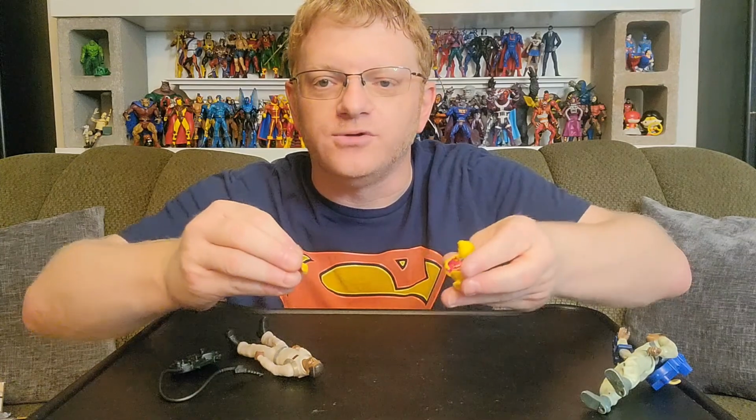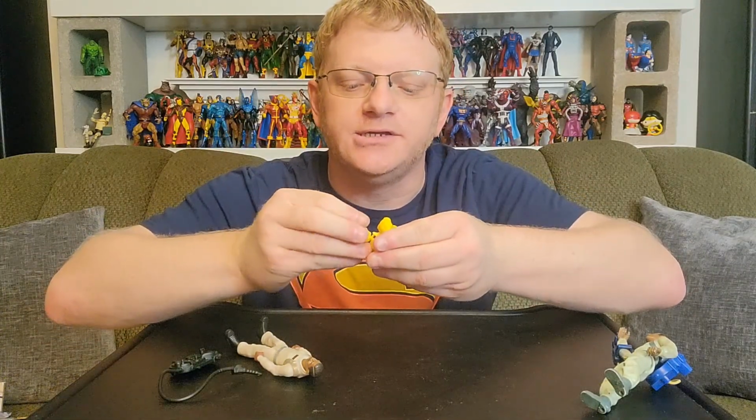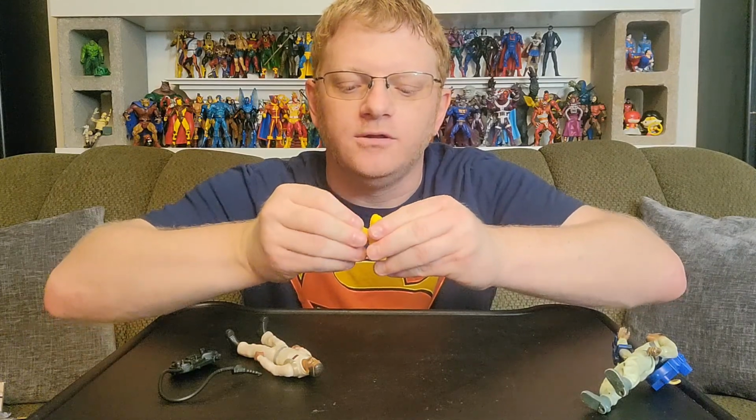And then you might have seen too that one of the wings from the ghost broke off upon extraction, so I'm gonna hope that this just kind of snaps on easily. Looks like it will, no problem.